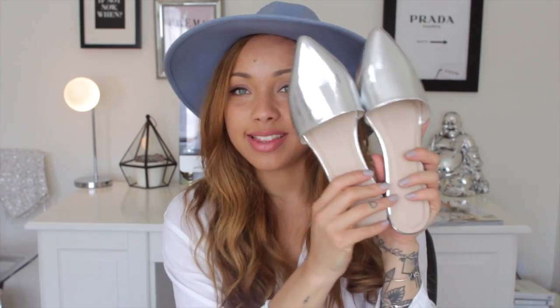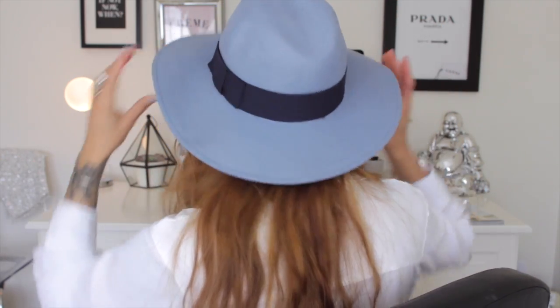You guys have probably seen these in my shoe collection video, but if you haven't — they're these slip-on sandals from ASOS, very current and trendy at the moment but really easy to wear. I think silver is going to be massive this year. Also obviously this hat — I got it from ASOS. It's so big, I got it in medium to large, and I think they do it in different colors as well. I'm also really liking the ASOS YouTube channel — they do really quick little videos, a lot of them from the stylists at ASOS, and I especially love the ones by Isabella. They have style tips and I love it when they pop up in my subscription box.